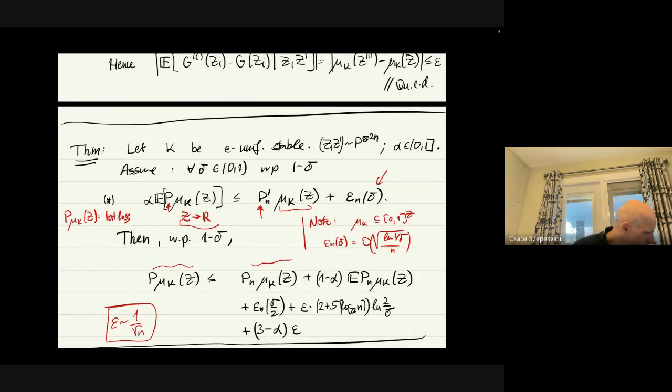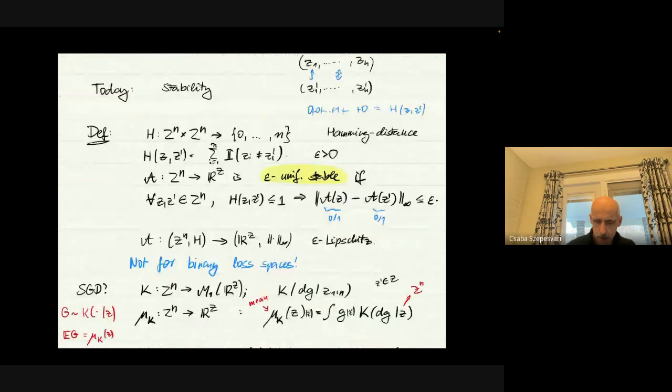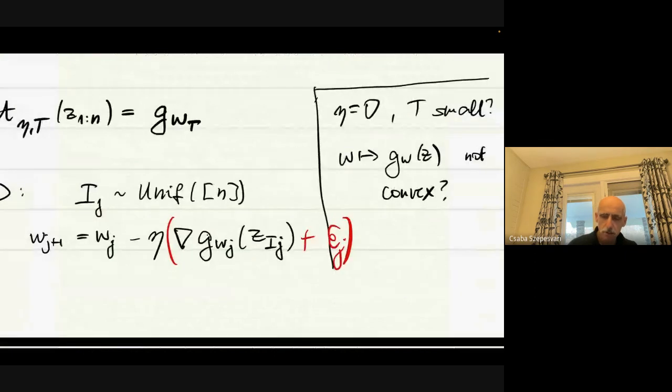So if you're running mini batch, the extreme case of mini batch would be just gradient descent. And okay, gradient descent is going to be stable as well, but it might be less stable than if you start to add a lot of noise. And one of the algorithms that's also discussed in the book is SGD where people add Gaussian noise here. Stochastic Langevin, whatever. It's just adding extra noise. And that makes the algorithm even more stable.